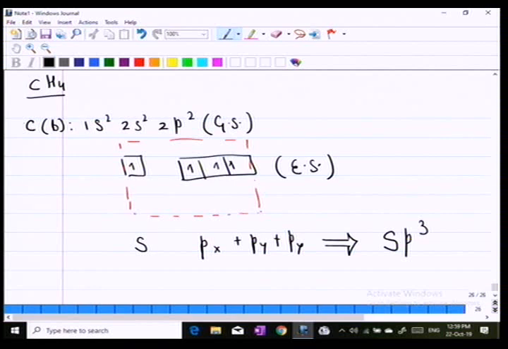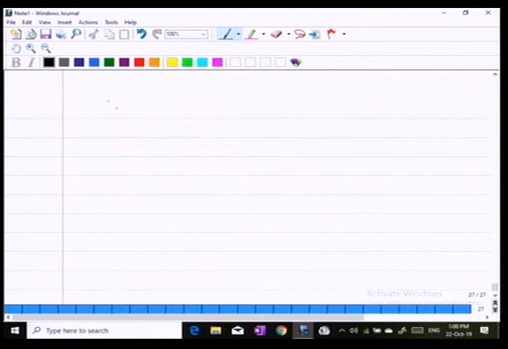And guys, for the sp3 means we will get the 4 hybrid orbitals. So when we arrange these orbitals in the space at an angle of 109 degree 27 minutes or 28 minutes, I'll get the minimum repulsion. That's why the bond angle between them is 109 degree 28 minutes. Okay. Now look at this. How to draw it.